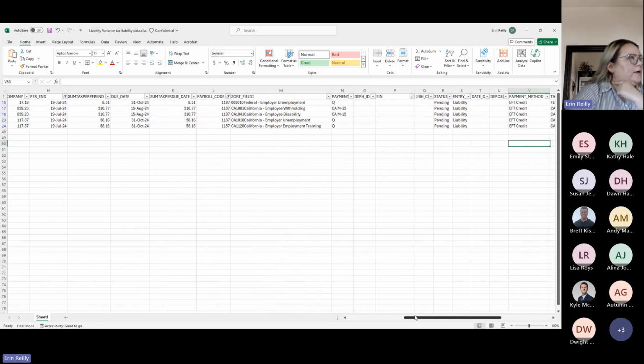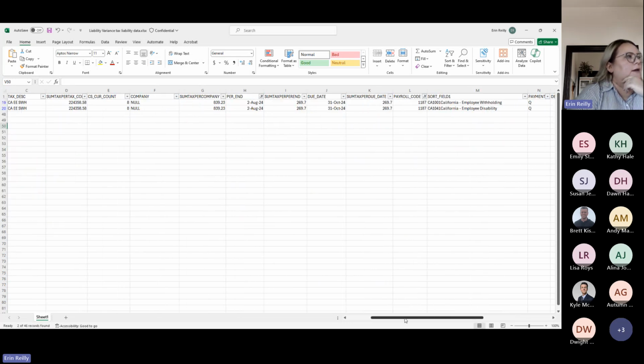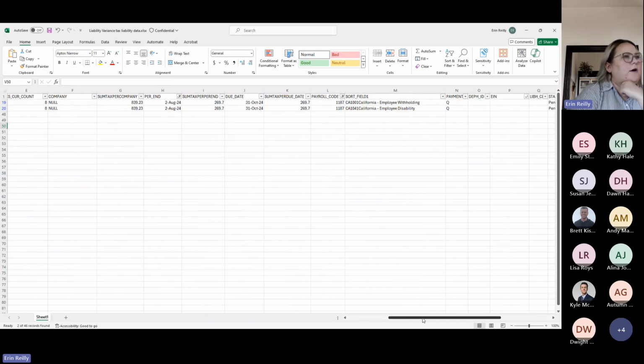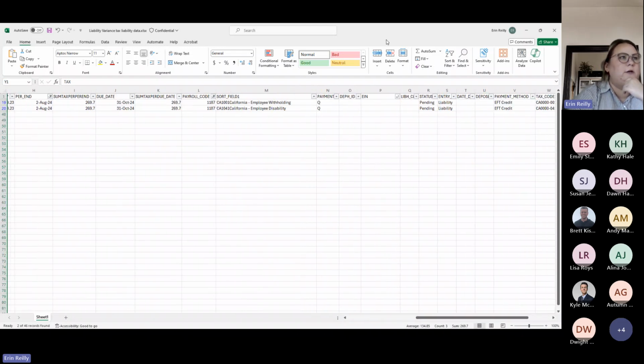So let me go back, because when I'm doing that period end, I did confirm that both the July 5th and 19th payrolls are in balance, but there are some liabilities related to August 2nd that I do not see any corresponding collection for. So there are California liabilities for California withholding. It looks like for the amount of $269.70, which is a send off of our exact variance. And I don't see any corresponding collection on the ledger for this outstanding liability.